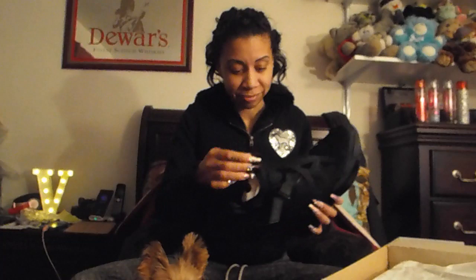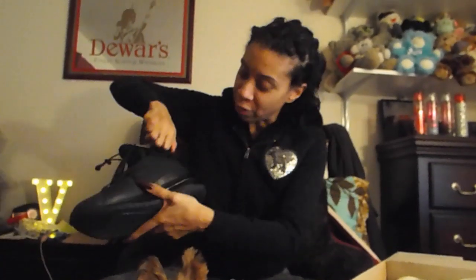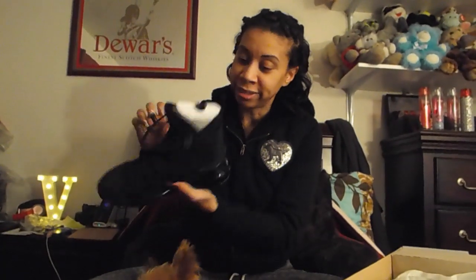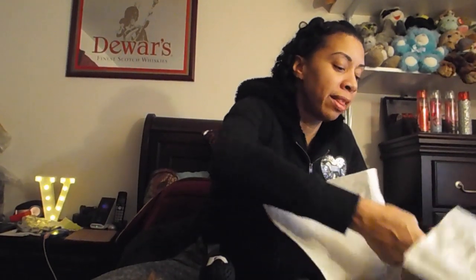But, again, there's no laces. Everything is like these little stretchy wires. They have the Velcro on the sides, which goes through here and here. And that's how you tighten the shoe, and then there's a little clasp here. And right here, it says 23 for Michael Jordan's number. And on the back heel part, it says 0023 on the right shoe. And on the left shoe, it says Jumpman.